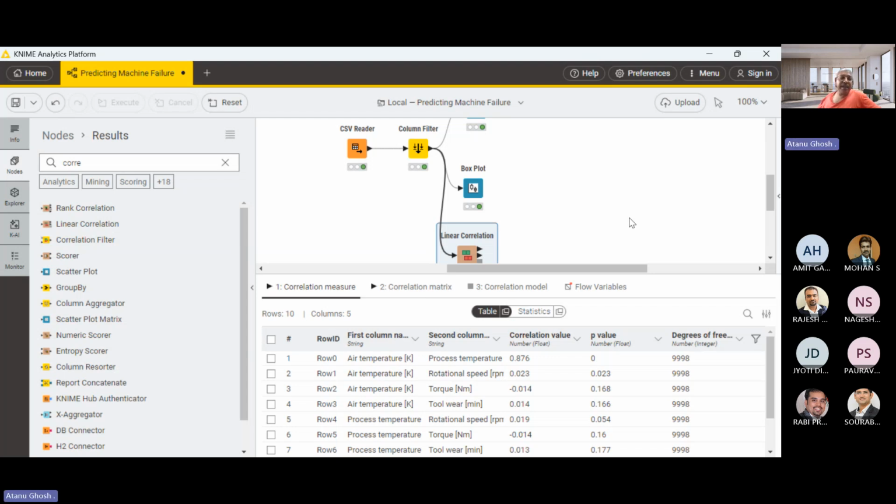Sometimes you cannot directly remove any one of the features, and that's why these iterations are required. But sometimes, in case the correlation value is almost close to 1, you can straight away do column filtering. However, the idea is that you should always experiment. That means you should build two models, one with both the features present, another with one of the features dropped, and see which one is giving you better accuracy.